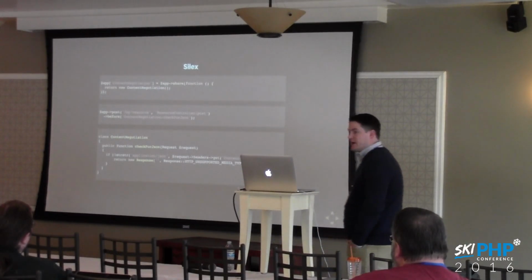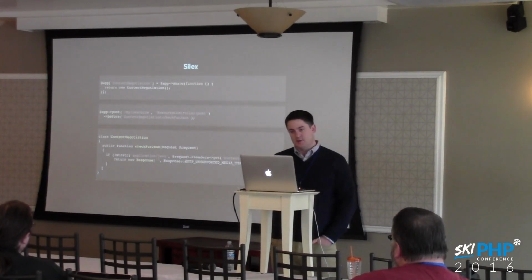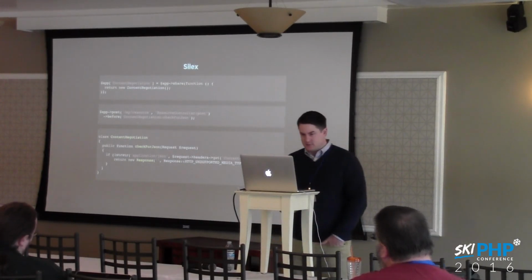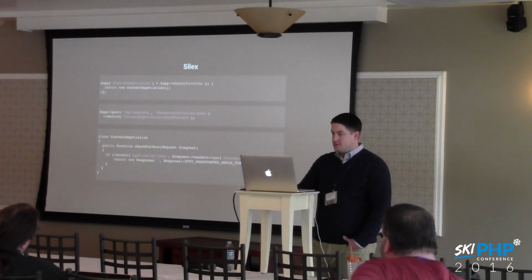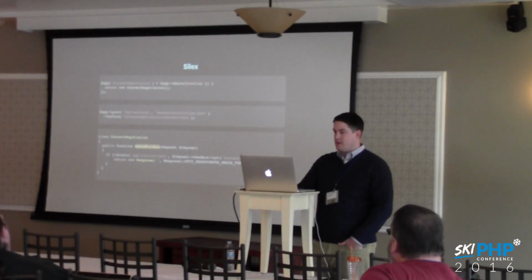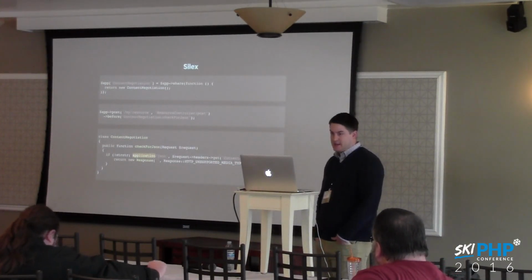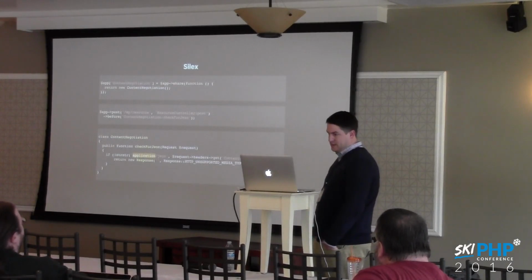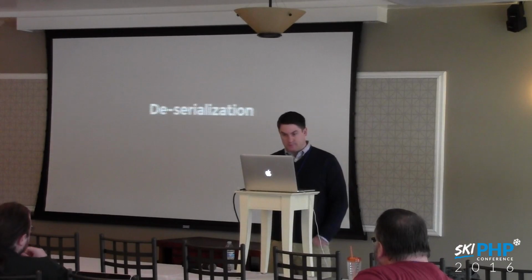So in this case, we're using Silex. We've declared a content negotiation piece. We put it before our resource, our route definition. And now it's as simple as, well, call that method. Make sure that the request header, the content type header, has application/JSON in it. And if not, we return the unsupported media type code.